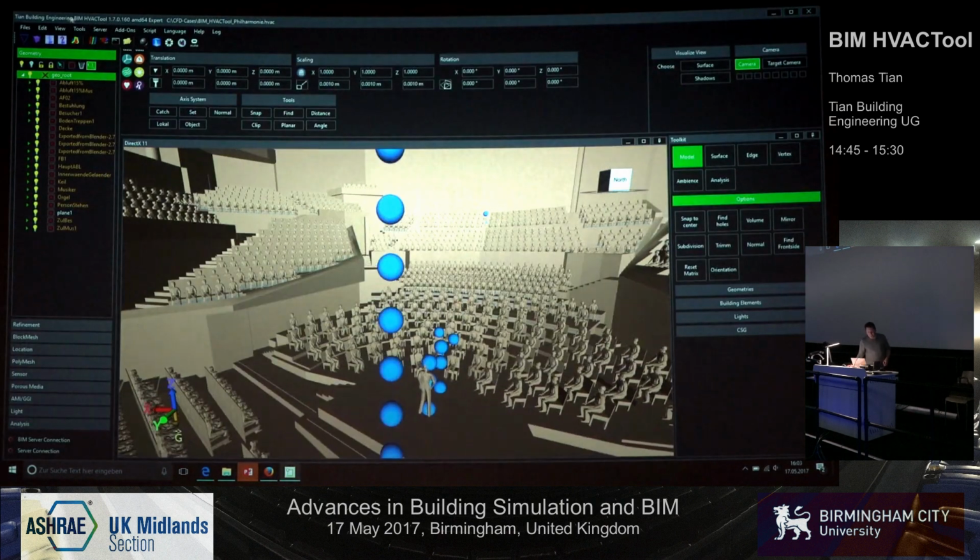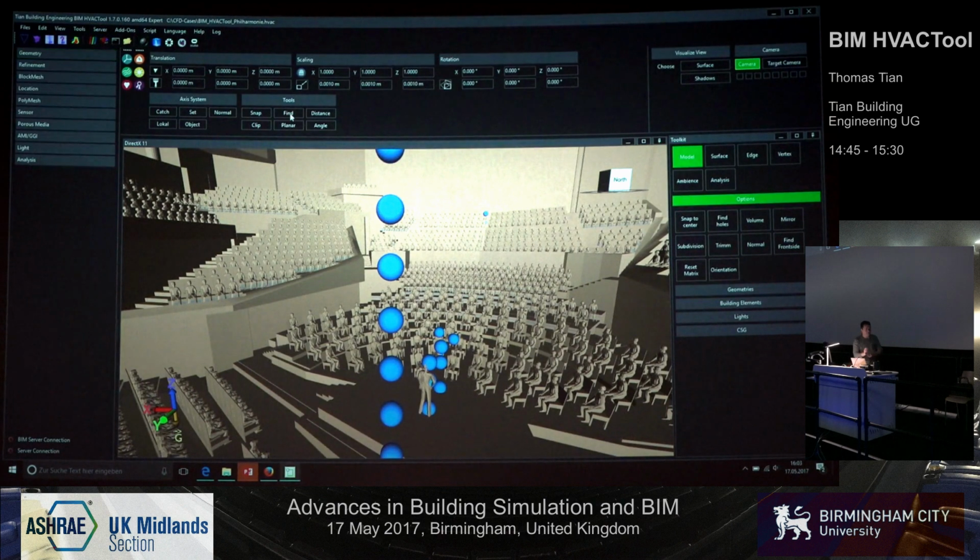So this is our interface. Our software interface is quite dark. So it's easy because the engineers in my consulting or in my office, I don't like a lot of buttons, press here and there. And so I use a lot of soft buttons. So this is our red. This menu, you have to start from the beginning here, and then you only click until the end, and that's all. And on this side you have your lights, building elements, whatever.